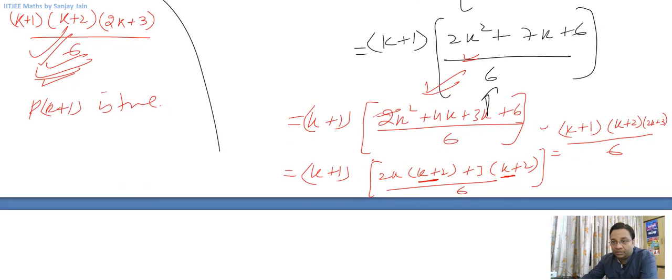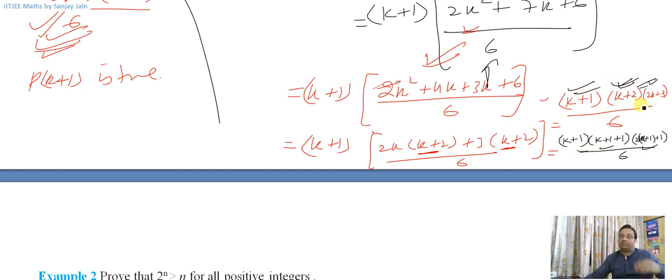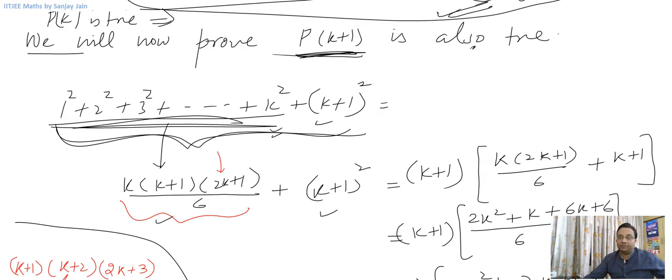Another way of writing it is that you can write this statement like this, (k+1), and then (k+1+1), and you can show this as (2(k+1)+1) divided by 6. Now this is the same as this one. This is just to show you that we have got the result on the same pattern that we were seeking, or that we desired to bring it on.